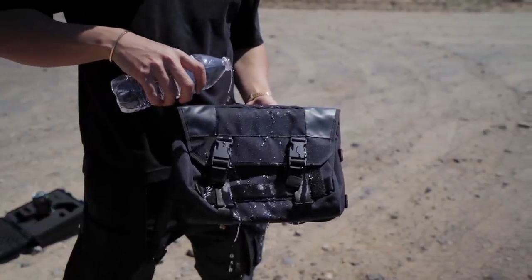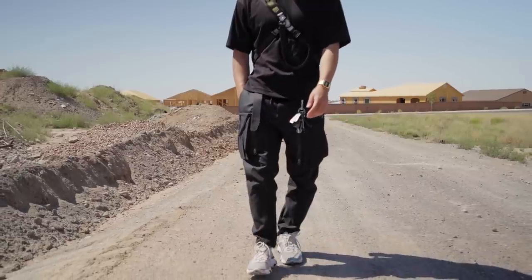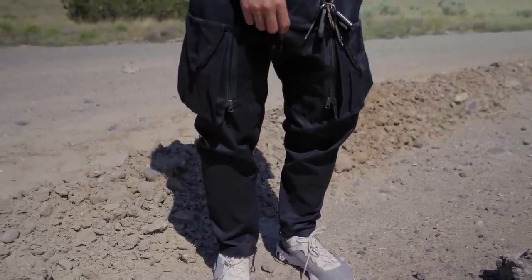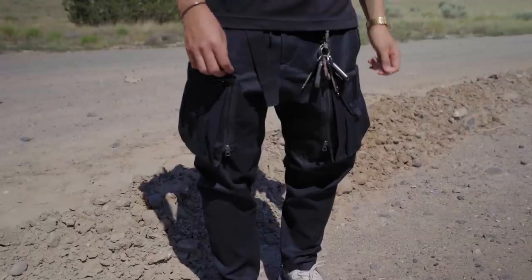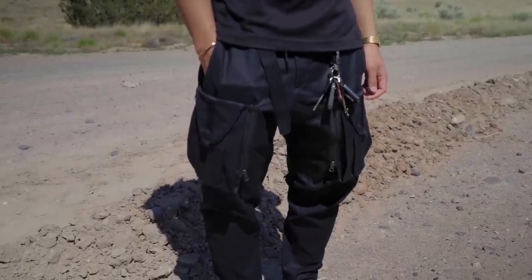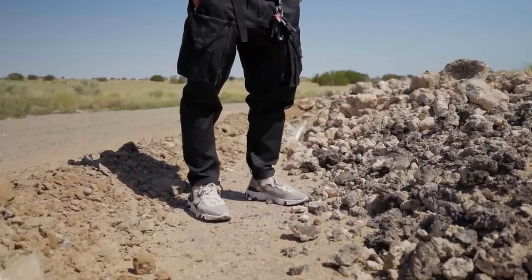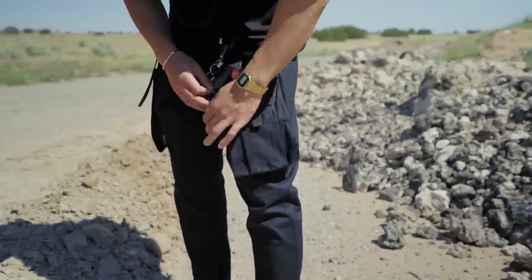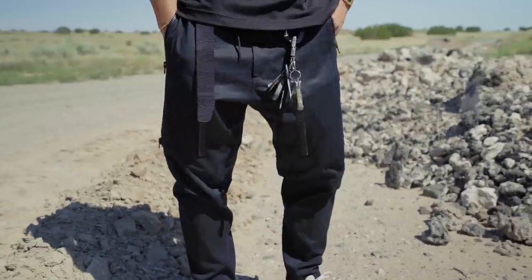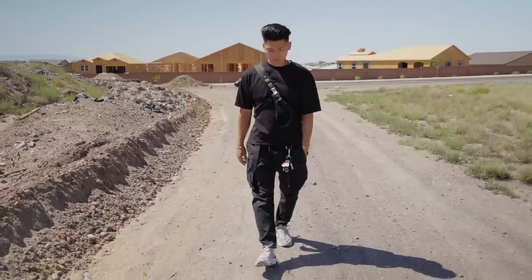For the pants, we've got one of my all-time favorites: the Nike Lab ACG cargo pants. I know there are better pants out there but I can't afford those. If you're gonna pick these up, definitely size down a size or two. I have them in black in an extra small and a small for the olives — even the smalls are a little big on me, but the bagginess works to its advantage since it leaves room for breathability. These pants are modular — you can adjust the cargoes for a more minimal look or full-deploy technical look. They're also waterproof, which is always what I look for.